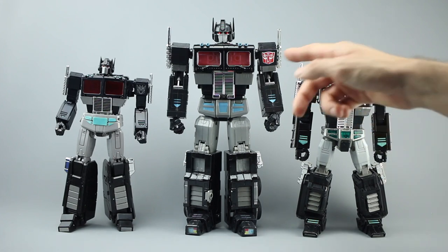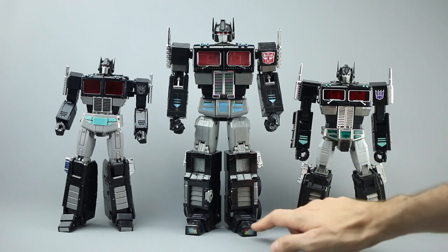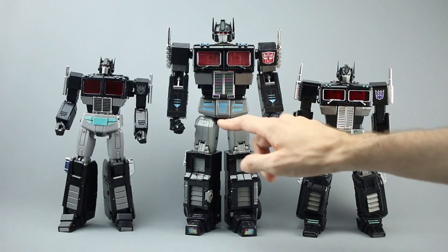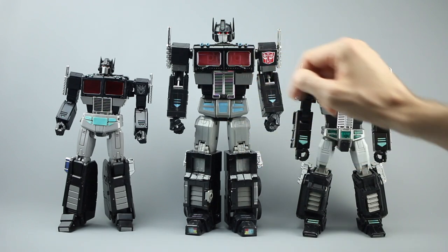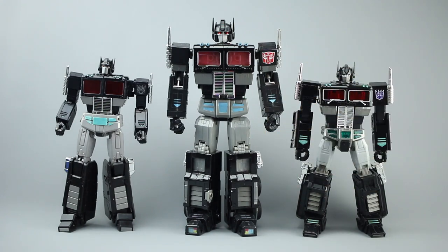I don't know, and I do think that the red Autobot logo is quite visually striking with this one. But there's lots of lovely little details, like the little yellow touches here on the feet. Even the little blue color just here as well is quite striking. So overall, a lot to love about MP1B.